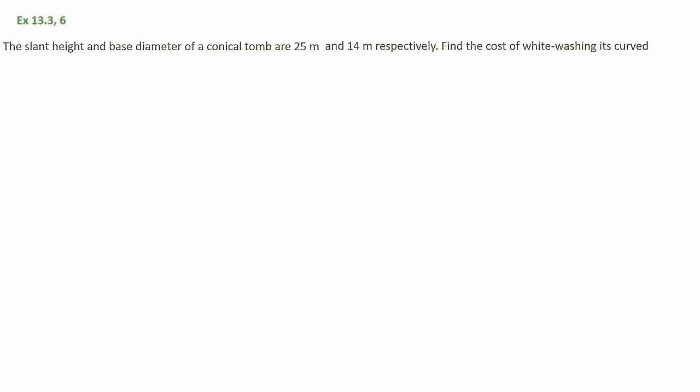Move on to question number 6. The question is, the slant height and base diameter of a conical tomb are 25 meter and 14 meter respectively. Find the cost of whitewashing its curved surface at the rate of rupees 210 per 100 meter square. Here let's go through the question again. The slant height and base diameter of a conical tomb.